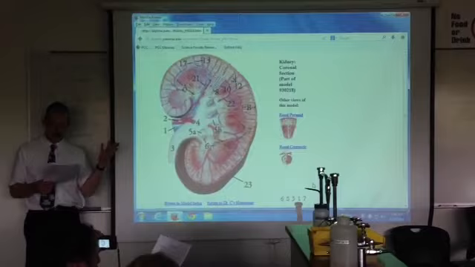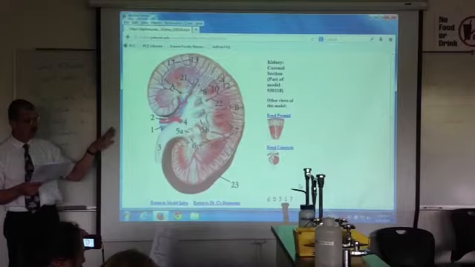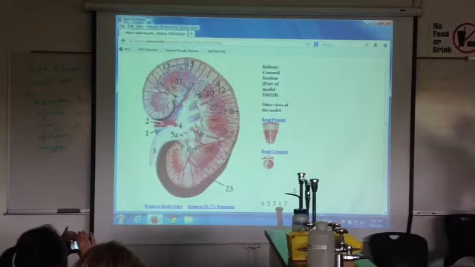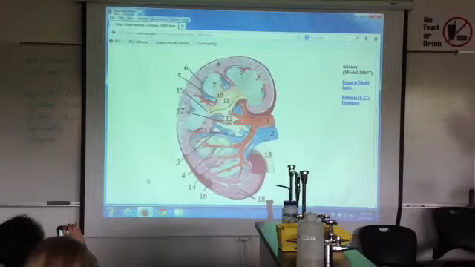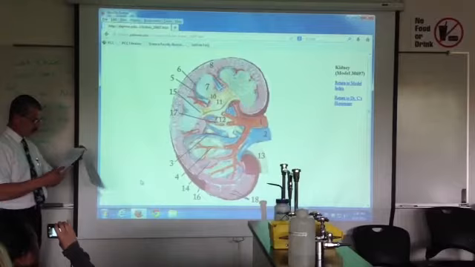But then we have a problem, because we also have the red and blue stuff you're supposed to name as well. This is actually not the best model to do that. The model that's in the windowsill you should take a picture of is actually the best model to do. But I'm going to change the model here. All right. So what you want to do in your college career before your next test is learn the order of the blood through basically the kidney.